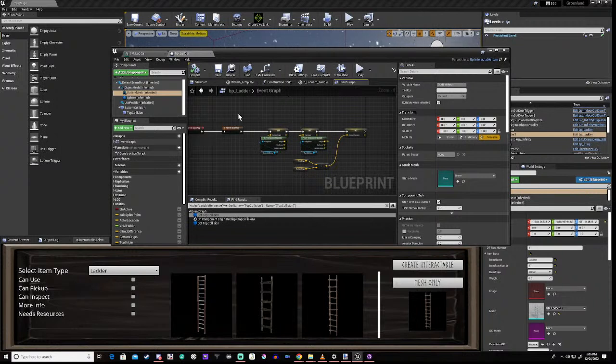Right, okay, so I'm getting the idea here that this is because it's pulling the mesh from the interactable. So this is one of the things that we're going to have to change.